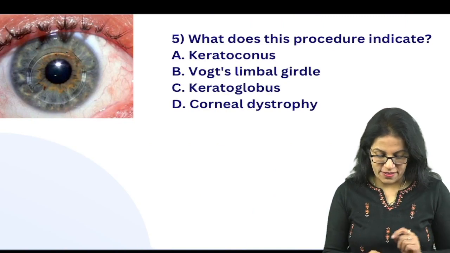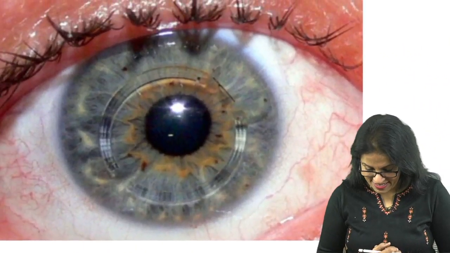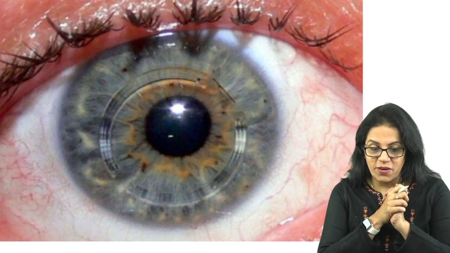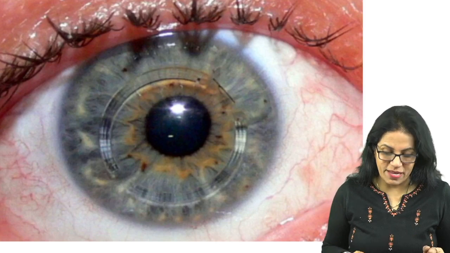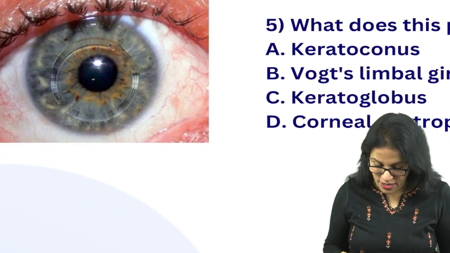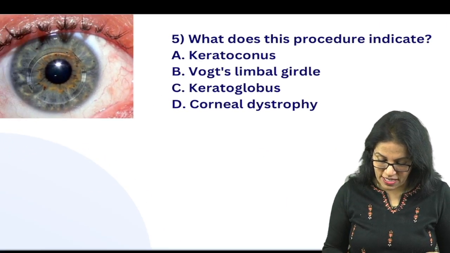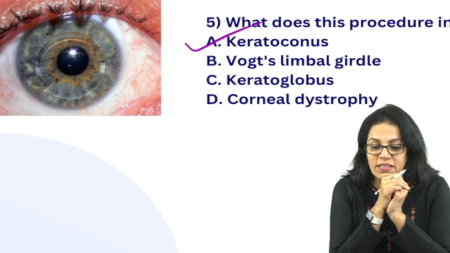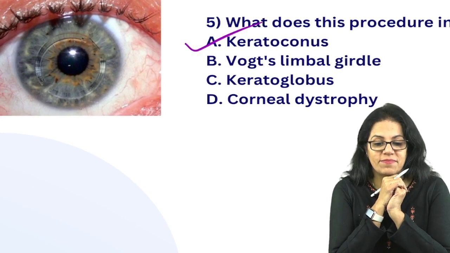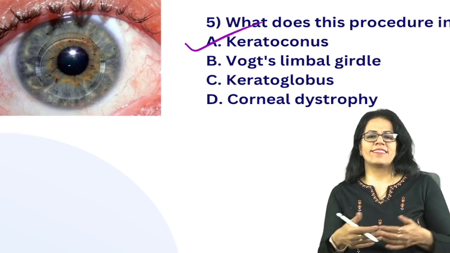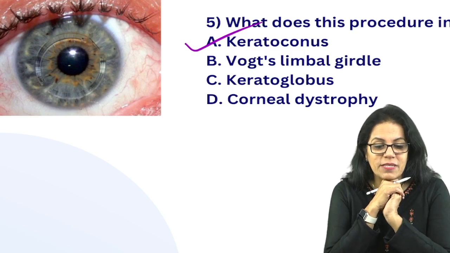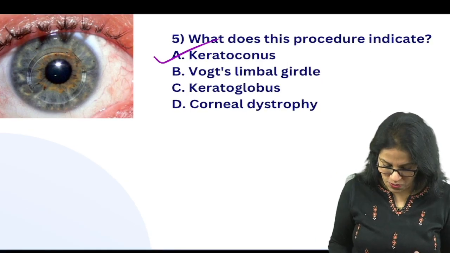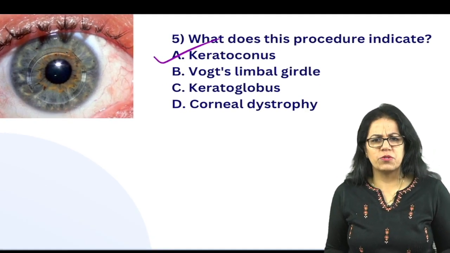Okay, we come to this one. What do you see here? What I see in this picture is, inside the cornea, an intracorneal ring segment, Intacs. Where is Intacs used? What does this procedure indicate or what is the condition? We have to answer keratoconus, right? So keratoconus, very simple. Look at the options. Obviously the answer is keratoconus. So in this case, we can use intracorneal rings. Okay, again, I think this was a question recently asked.